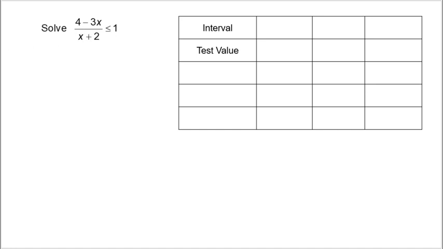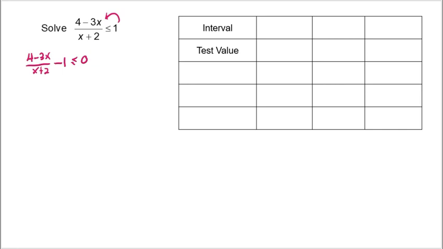All right, now we have this function. Many students make the mistake of multiplying. So we have something like 4 minus 3x over x plus 2 is less than or equal to 1. They multiply this to the right side. That is actually wrong. Please don't do this. This is the wrong concept. What we need to do is, with 4 minus 3x over x plus 2, bring the 1 to this side. Therefore we have minus 1, which is less than or equal to 0.